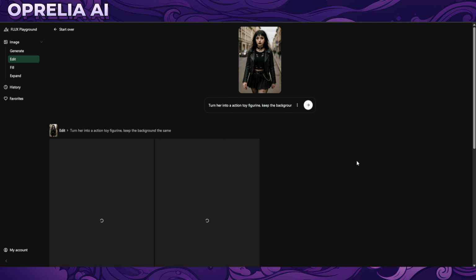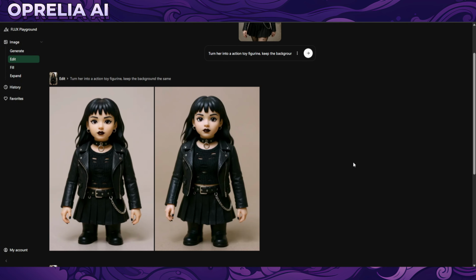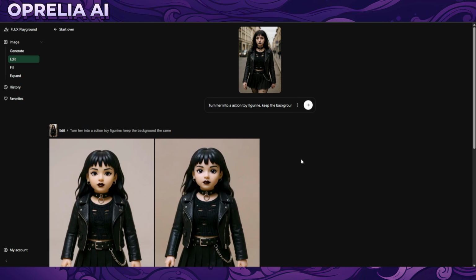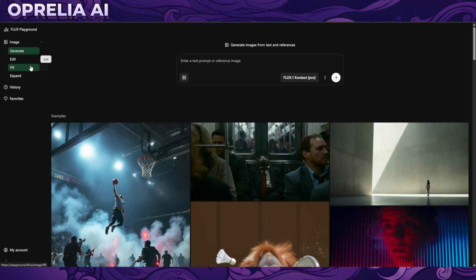The pricing on this platform is 1 cent per image. And okay, we had basically the same result. It wasn't able to really follow our instructions, but let's try another image to experiment with.